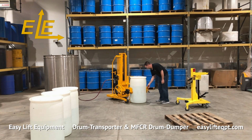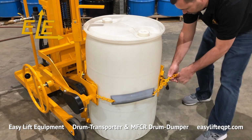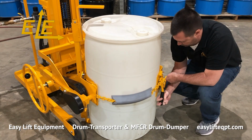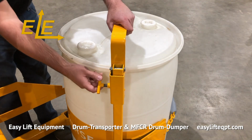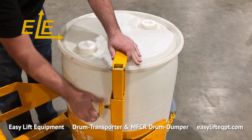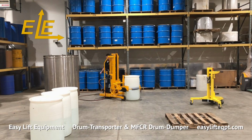Pull the chain tightly and insert a chain link into a slot on the ratchet handle. Turn the ratchet handle clockwise, tightening the cinch chain around the drum. Next, engage the upper portion of the drum bracket as shown. The support bracket is recommended for plastic or fiber drums. The clamp does not require the support bracket for handling 55-gallon steel drums.